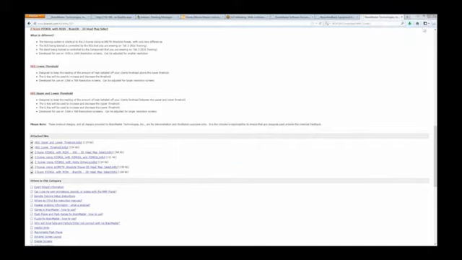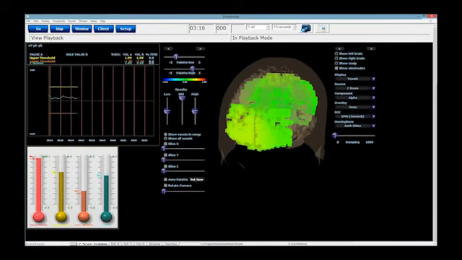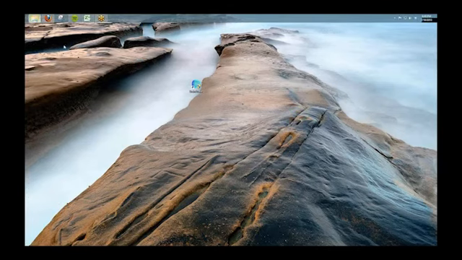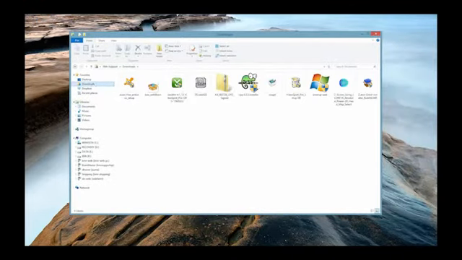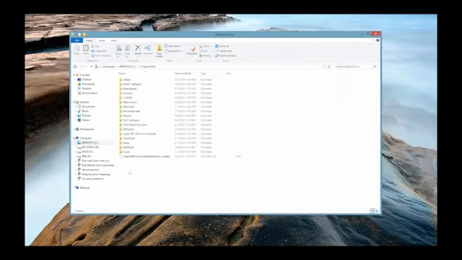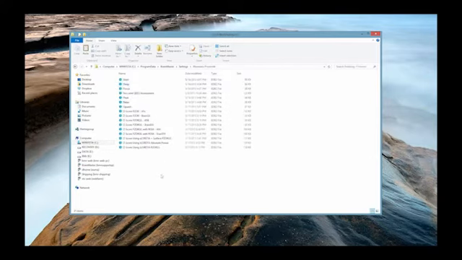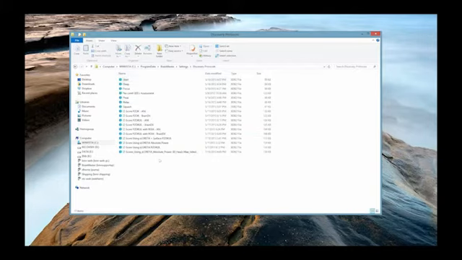Oh, and my download is complete. Now, each computer is going to be a little different where things are located, but most likely it's going to be located in the Downloads folder. So now here's my protocol right here, which I'm going to hit Control X to cut. And I'm going to go C drive, Program Data, BrainMaster, Settings, Discovery Protocol, and I'm going to hit Control V to paste. So now I have an easy to grab head map select protocol that does exactly what I was just describing right there.